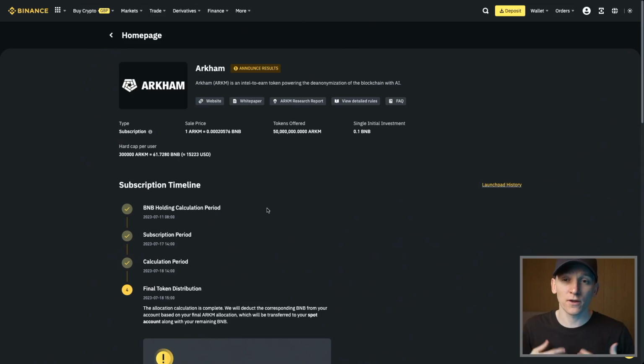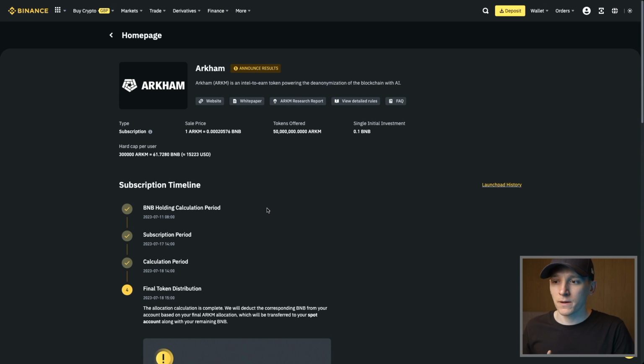One of the things to be aware of if participating in a Launchpad event is that you are taking risk because you are buying a new token. And for the most part, an ICO is much like an IPO, initial public offering of stock, where they price the token quite well, meaning that the price of the token in the Launchpad event can be fairly low in comparison to what they believe it will trade for in the open market. And so what a lot of people do is try and flip the Launchpad, much like they try and flip IPOs, where you're giving money to the project, and so they're giving you a bit of a discount on the coins.